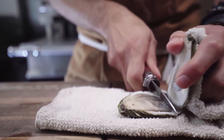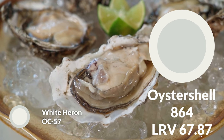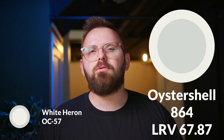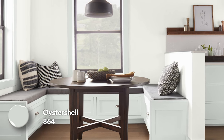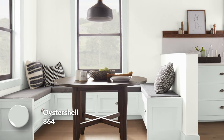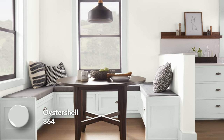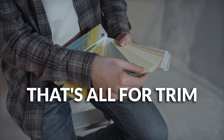My second trim color is a little bit of a darker choice — not too dark — and it's called Oyster Shell. This is really a bluey, greeny gray, kind of in that 67-ish LRV range, so not dark — more of a lighter mid-tone. What I like about it is it sort of shares the gray aspect of White Heron, where you have just a little bit of a cool lean without being overly blue. It feels like it started as a grayish beige-gray, but then you added a little more cool green into the mix. It will very much pop against White Heron in a wonderful way.